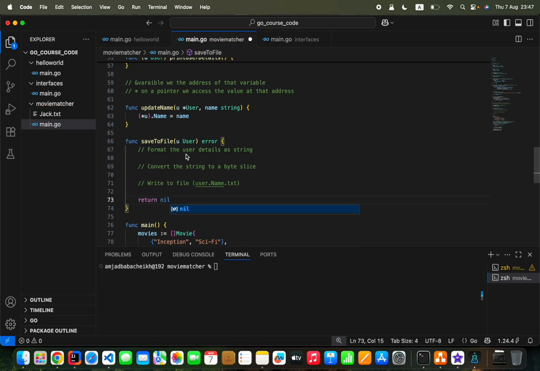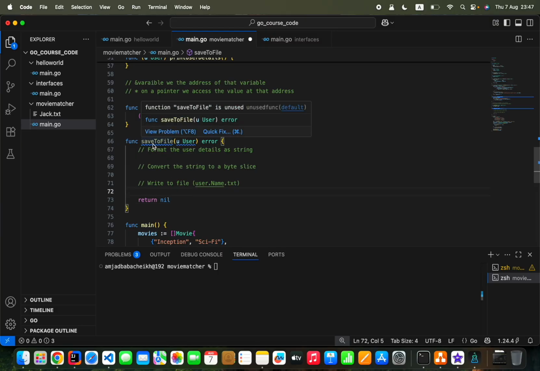So if no errors, we successfully saved the detail of the user to a file. So let's begin with the formatting step.